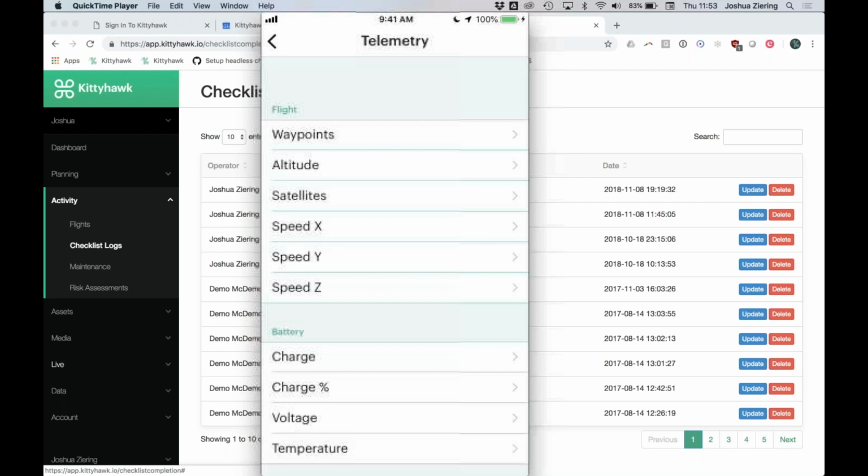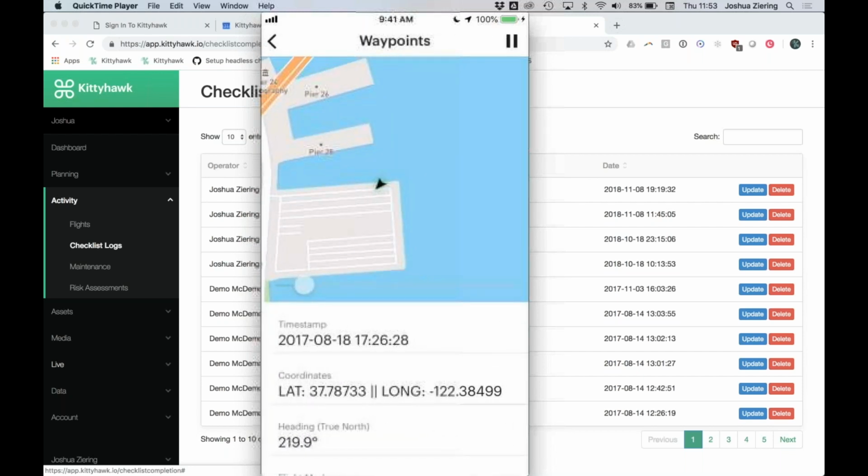And so you can actually go see your telemetry as a flight sped up. So you can say, hey, we were flying here, we did this. And you can say, actually, no, on the 18th at 5:30, I was pointed south, not north. I was not even able to look at your house. And so you can actually do that second by second in real time on the Kittyhawk platform. And the level of accountability and transparency this brings into your operations is both great for the operator and the manager ultimately responsible in the organization.